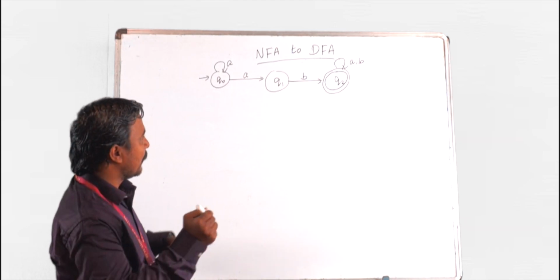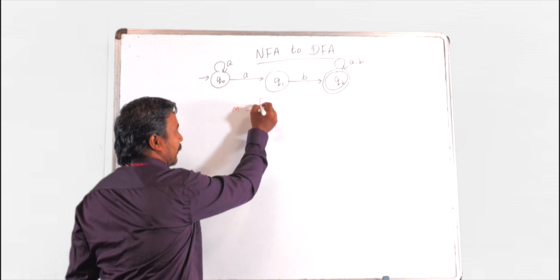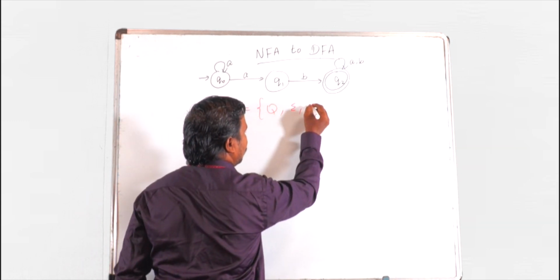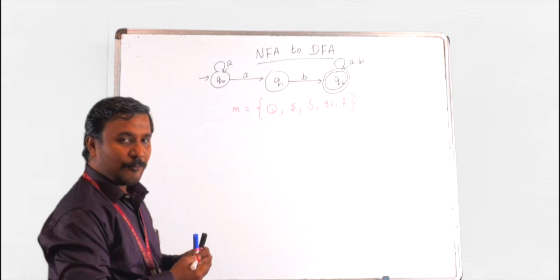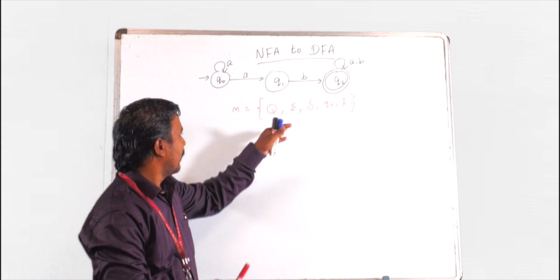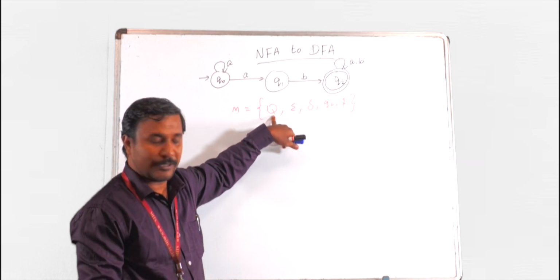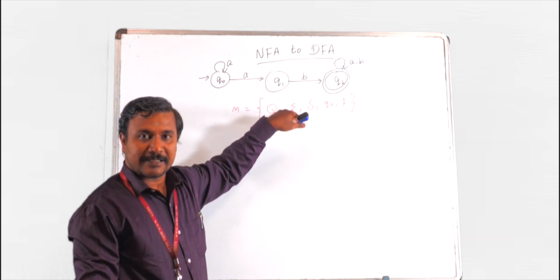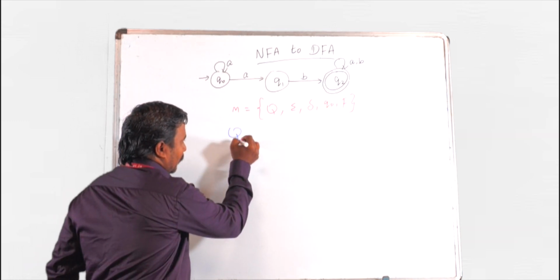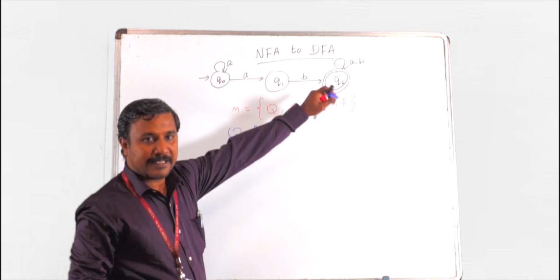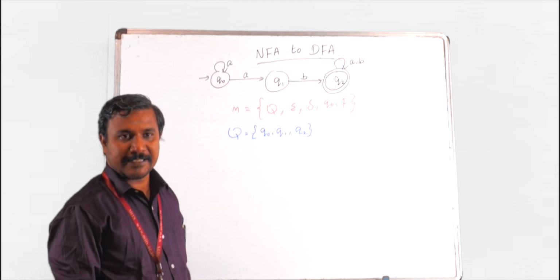Before going to that, we have the 5 tuples in the finite automata that we are going to see now. These are all the 5 tuples available in the finite automata. What is meant by Q is that it is a finite set of states, the total number of states available. And sigma contains all the input symbols. Here, Q equals three states: Q0, Q1, and Q2. These are the 3 states available in the NFA diagram.